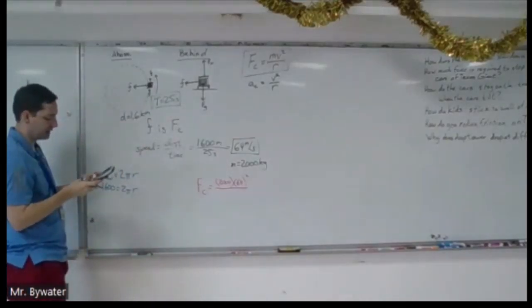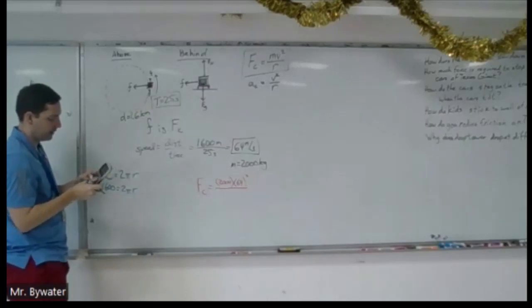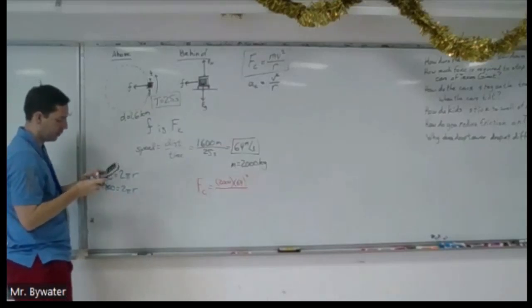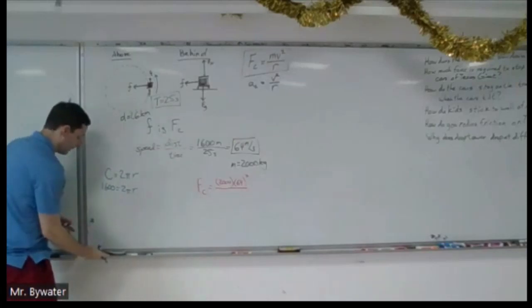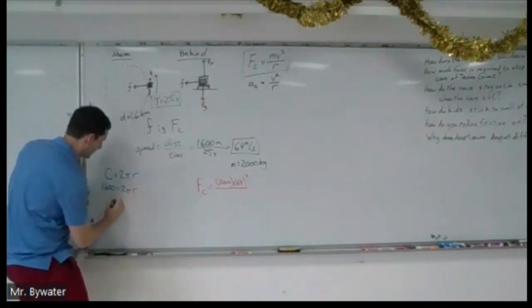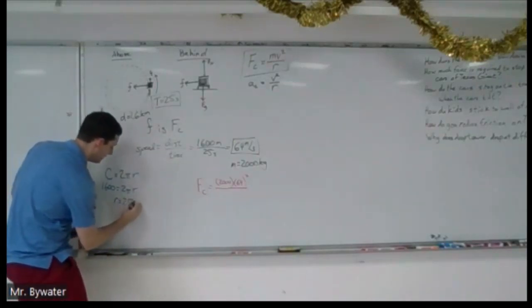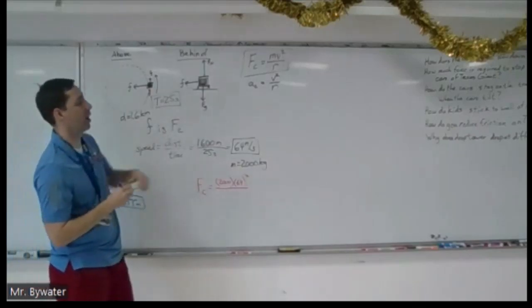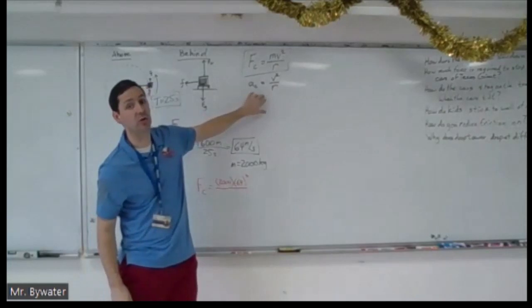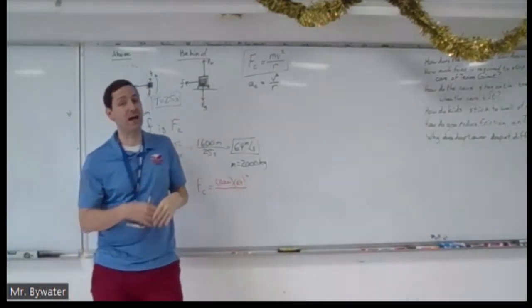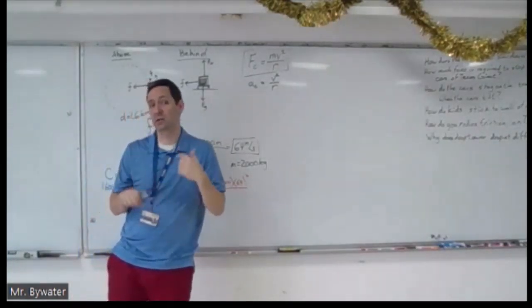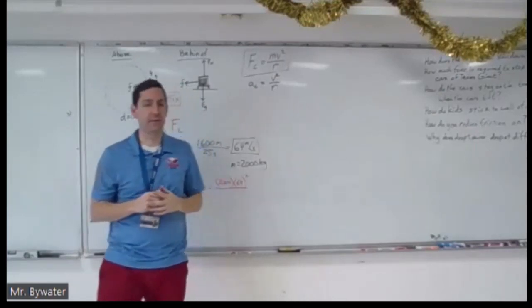So I'm going to divide that 1,600 by 2 and then divide by 3.14. And I'm going to get about 255. So my radius is 255 meters. So please, please, please remember that r is the radius of your circle, and you may have to get that using your information about circles, circumference, and things like that.